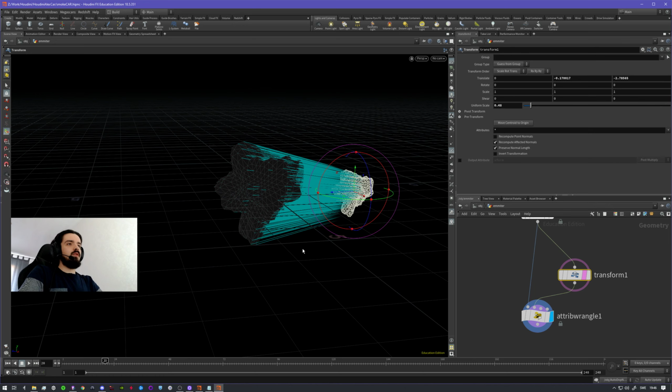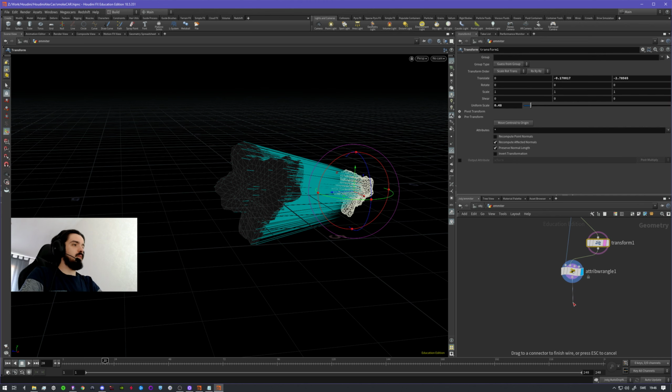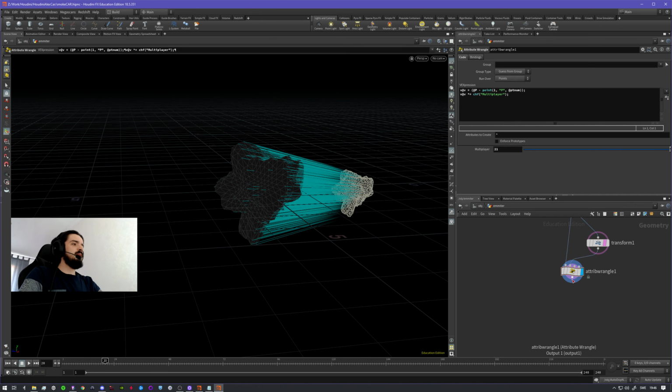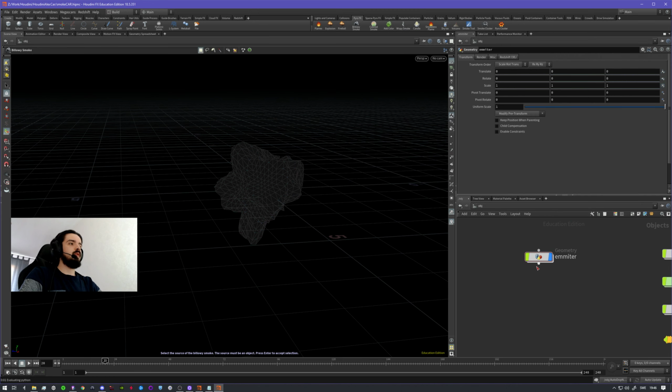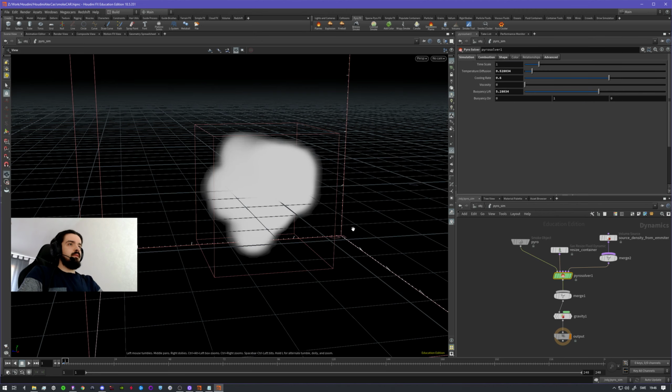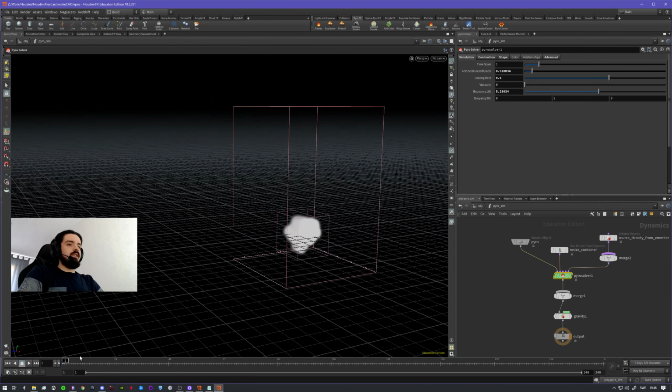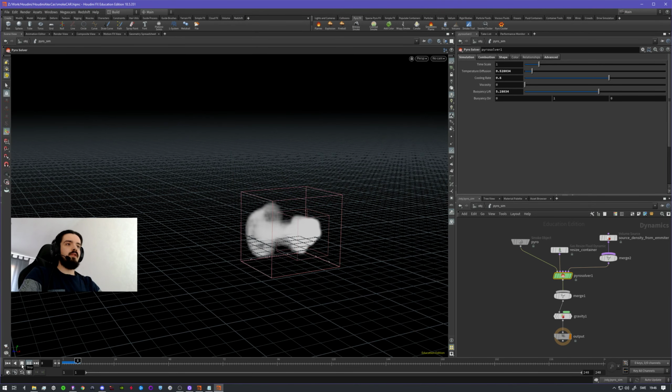Of course, we could also run noise over that, but I think we can skip that for now, just so it will be a bit simpler to remember everything, and I might show it in the next tutorial. So let's move on. Next step. We can simply just go for Pyro FX, create below smoke, and we take this, enter. So it created something for us.